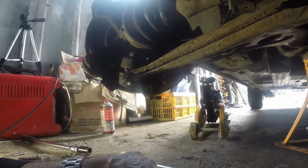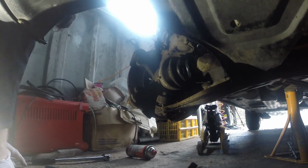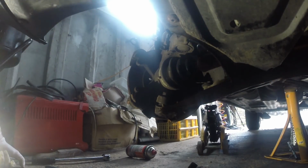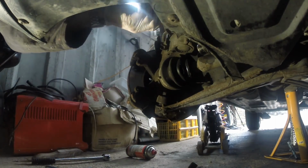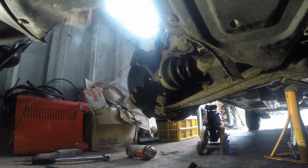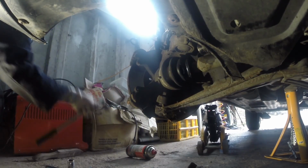We'll just have to think of something else instead. Well, getting that bottom ball joint off is not a goer, so I just have to keep on going. Let's have a look at an 18mm. Yes, it is. Let's see if I have a bit more luck with this one.